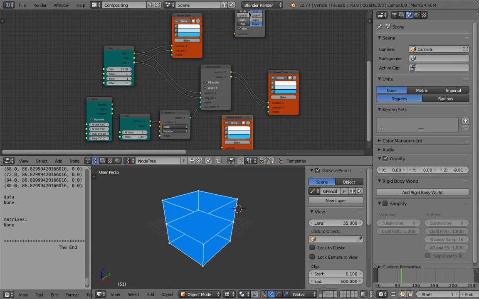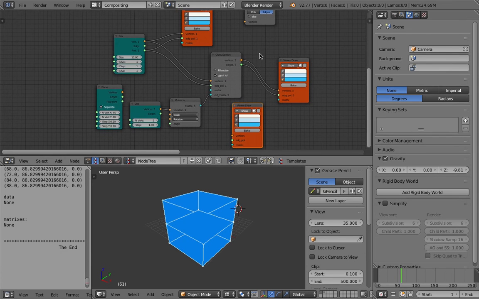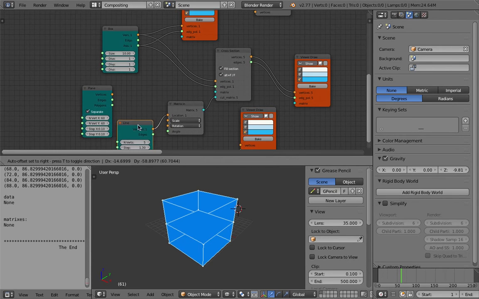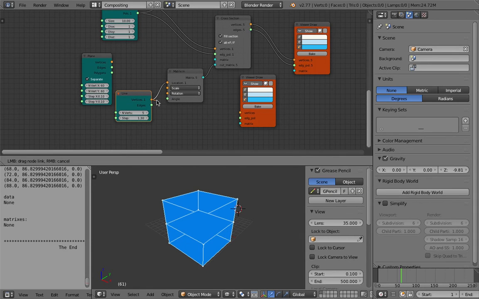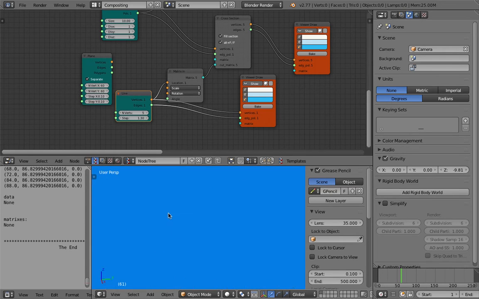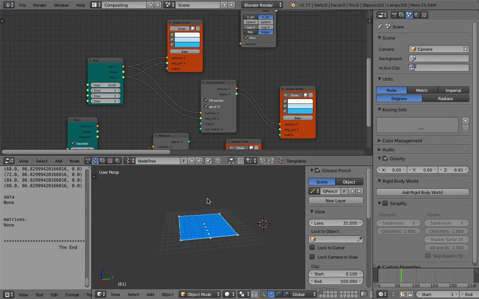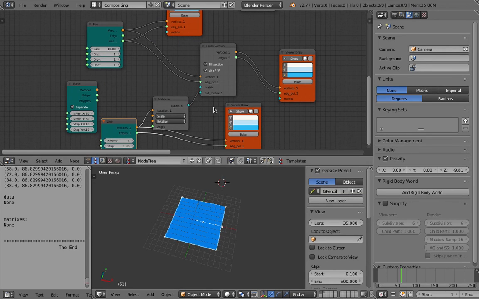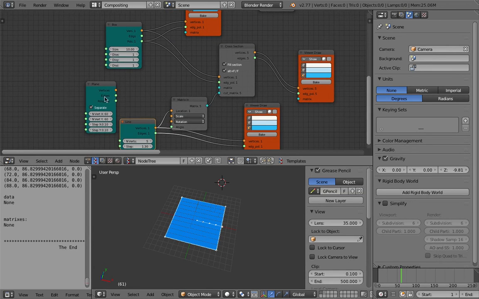But how about our cross section guy, our line? Where's the line? The line is going that way. Cut matrix. It's not liking it.